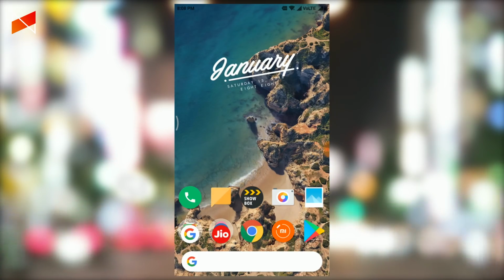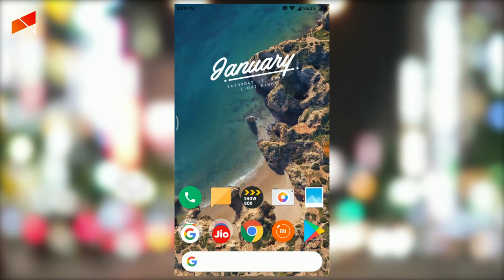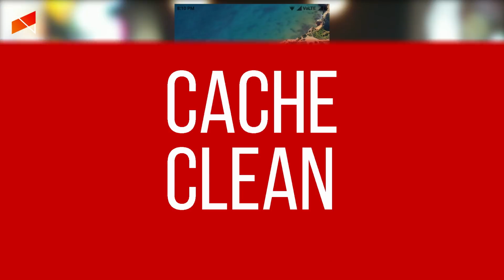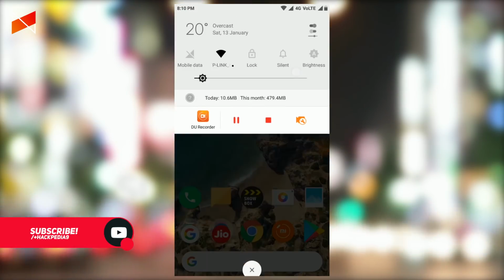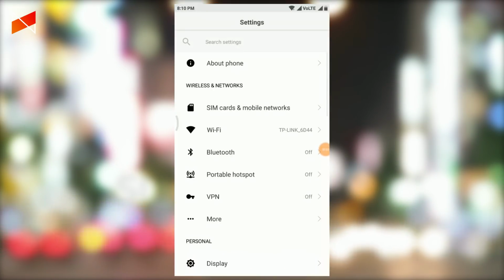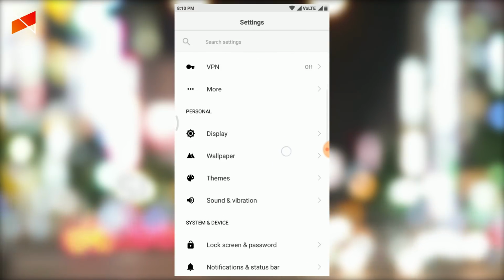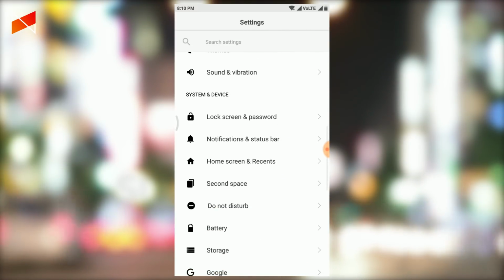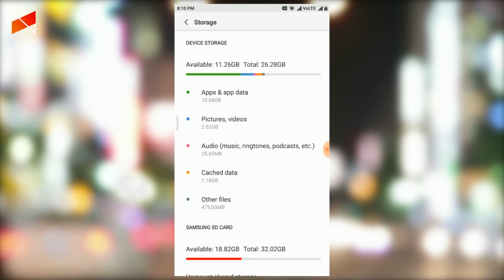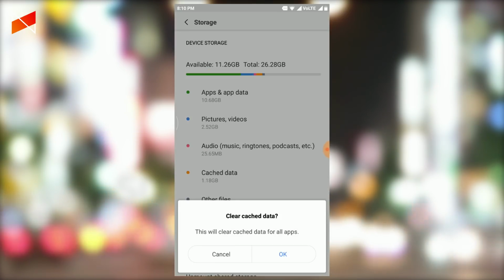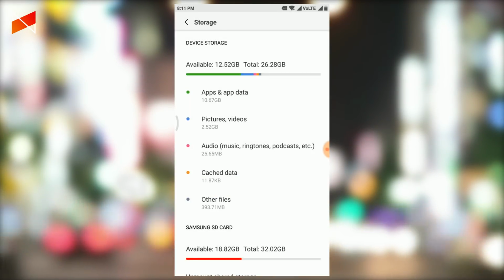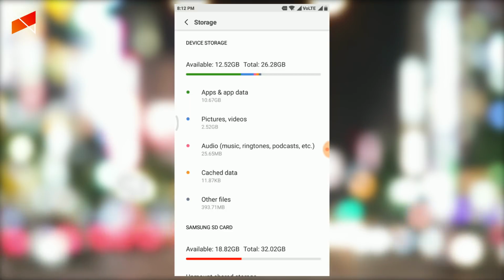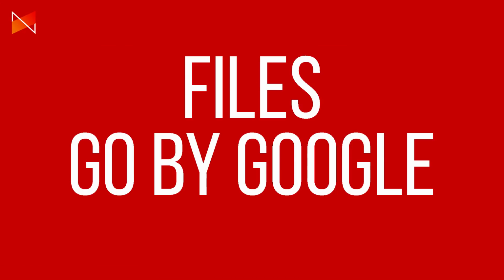In this video, I'm going to tell you about must-do things after an update, which are usually neglected by everyone. So the first step in order to clean the cache of your Android smartphone is to jump right into the settings. Then move straight to the storage. It will take a bit of time to load all the necessary information of apps and data, audio, other files and cache data as well. Then simply click on the cache data in order to delete the space which is covering your internal storage. And after it gets done, you will see new information of your storage.